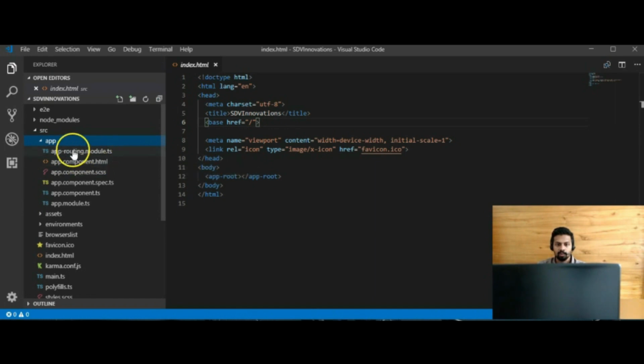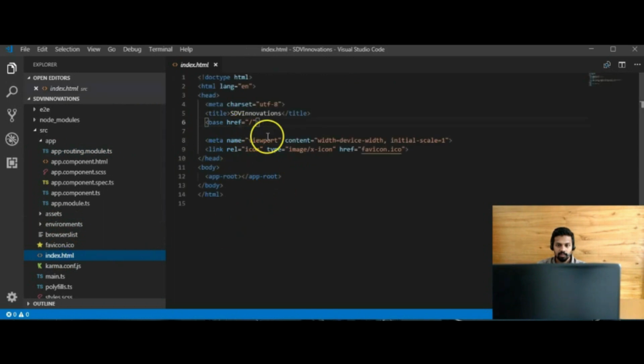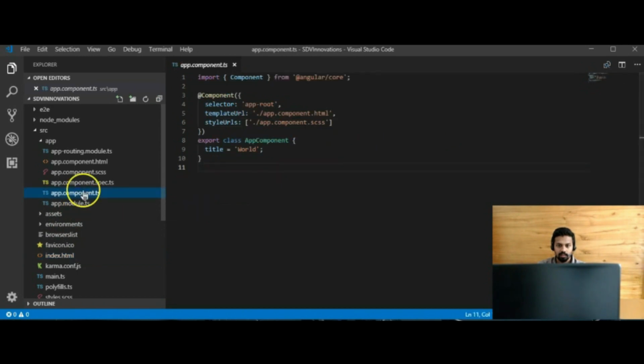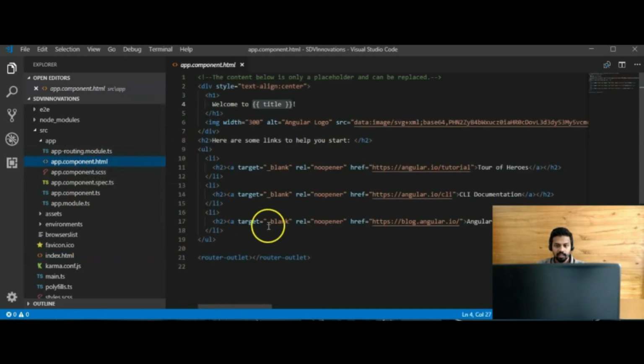That's why app-routing.module is generated. In index.html there is the app-root tag, or selector, and this component is loaded automatically into the app-root area of index.html. We can see the HTML here.